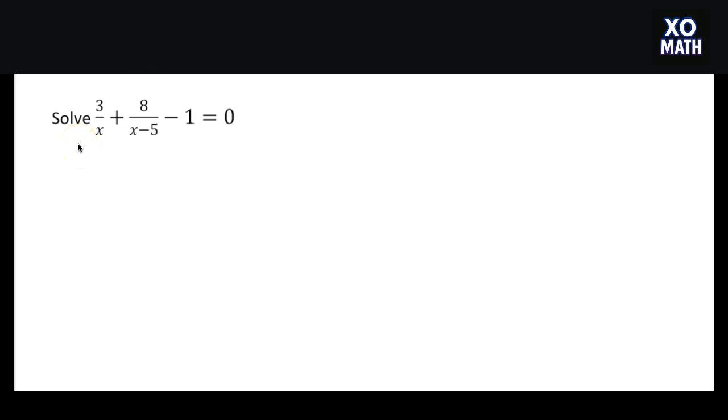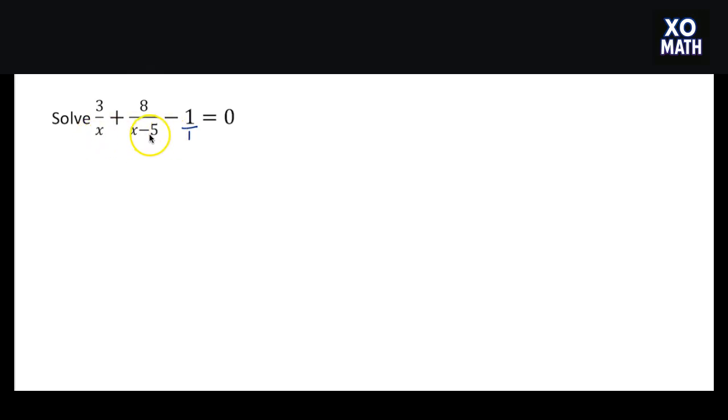On the next example, I am going to solve 3 over x plus 8 all over the quantity x minus 5 minus 1 equals 0. So this time I have 3 terms, and so I can't just simply add one or subtract one to the other side to get that proportion. So here what I'm going to do is create these quantities to have common denominators. So there are technically 3 denominators involved, x, x minus 5, and of course 1. So the least common denominator is x times x minus 5.